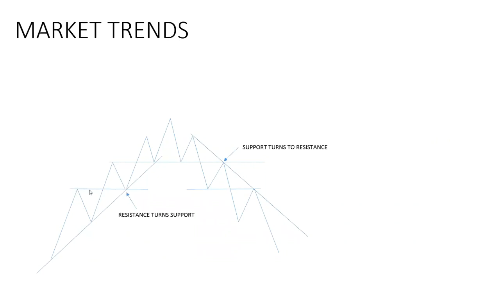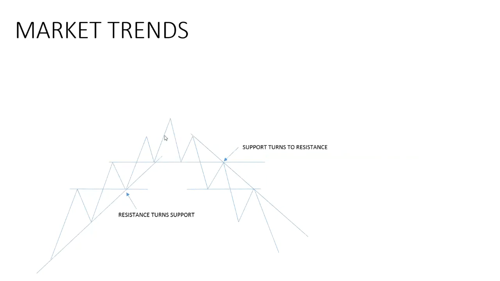As you know, in the previous chapter we spoke of resistance turning into support. So you can see here, this was the resistance. Now it turned into support. Went up, it broke the high, retraced all the way down, and the resistance too turned into support. We see the uptrend keeps on turning resistance into support. And then eventually it went up, created a high, came down to test on that same support.